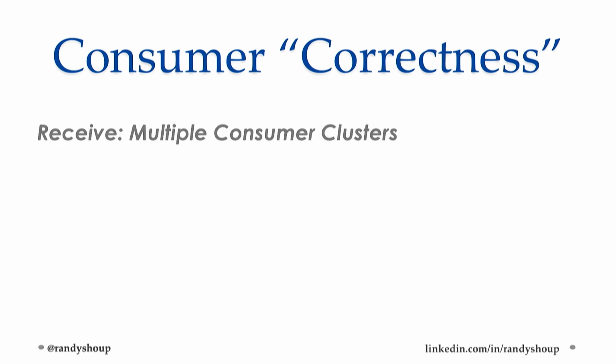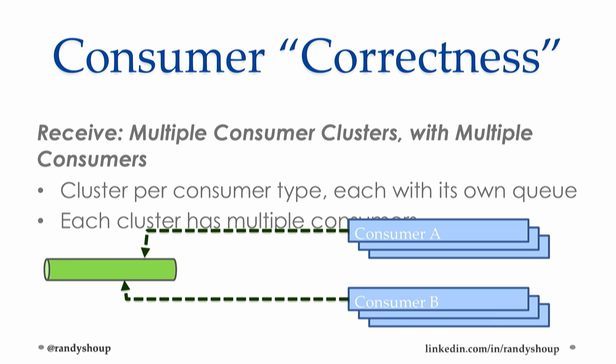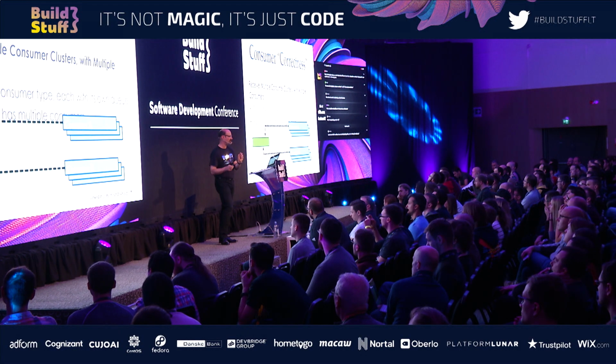Okay, so these are not individual options as much as they are elements of an overall solution. The first part is, if we have multiple consumers, we need separate clusters, whatever word you want to use, but separate sets of consumers that each deal with that consumer logic. So there's a cluster for each one of those consumers, and each cluster has multiple consumers, typically to deal with failover, partitioning, and redundancy. Does it make sense conceptually what I'm talking about?